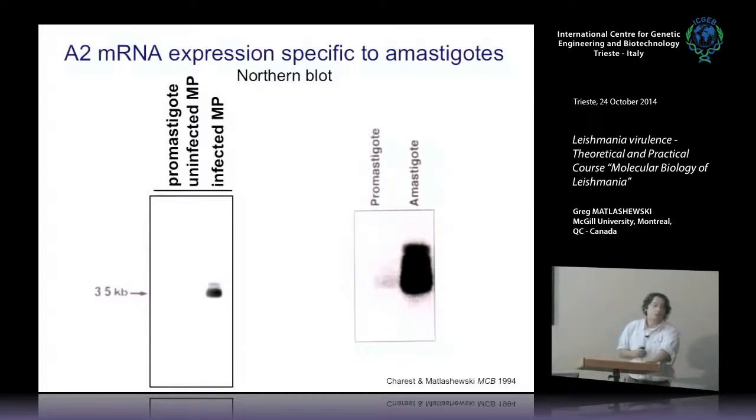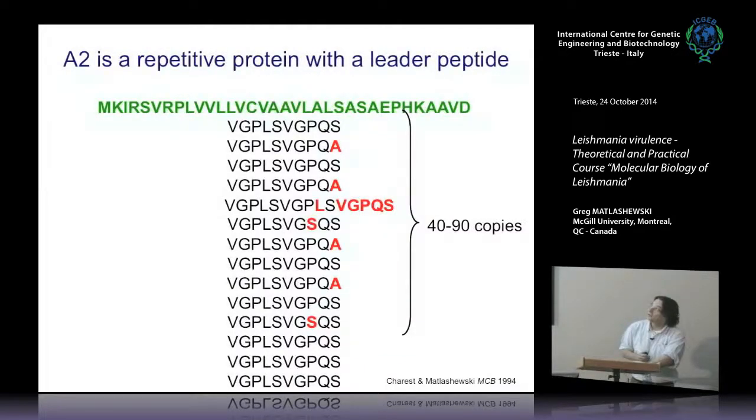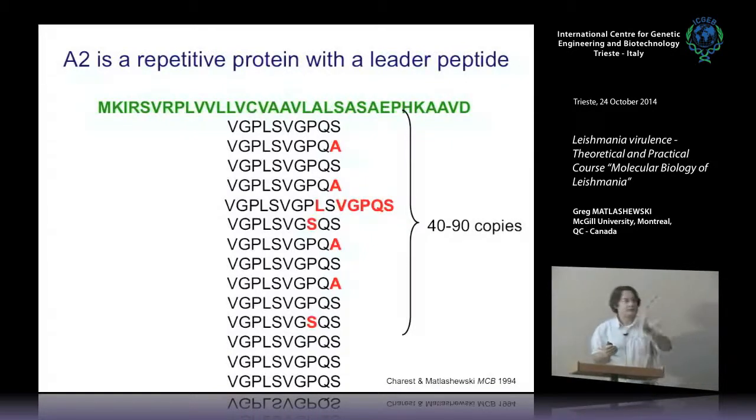So I'll take you through what we have learned about A2 and where it has taken us in the last 20 years. And a lot of these experiments you could consider doing yourself. Well, the first thing you do, of course, is sequence the gene. We were able to do that at the time. And it had a leader sequence, which is shown here in green, meaning that it's probably directed to somewhere in the cell, or maybe even directed outside of the cell, because it's got a leader sequence. So sequences like this can tell you some interesting aspects of a gene, and Peter spoke about that yesterday.